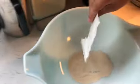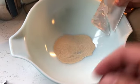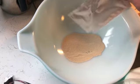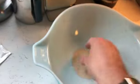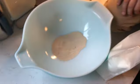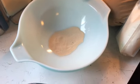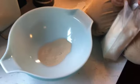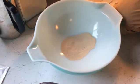Smell these. What does it smell like? I don't know. You can't smell? No, I don't know what. Ooh, yeah, that's yeast. It smells like bread. To me, it smells like what comes out of your... Okay, dump in that. The entire thing? Yeah.